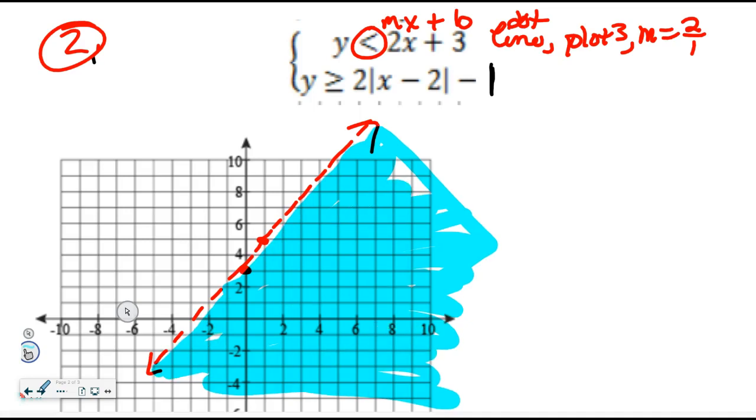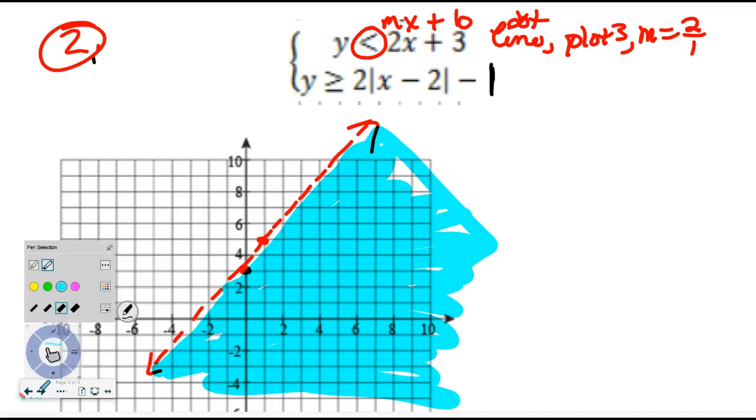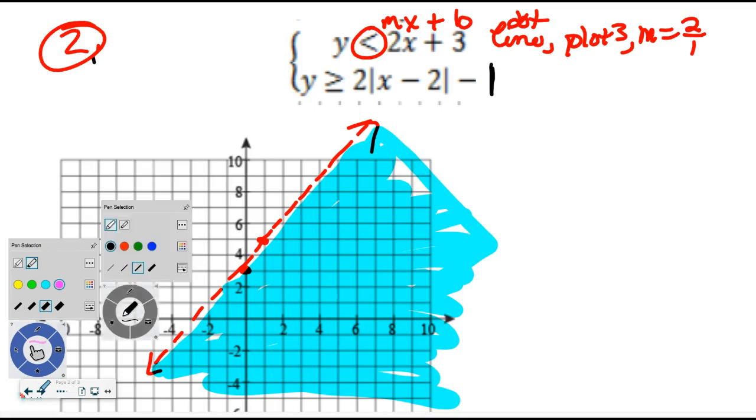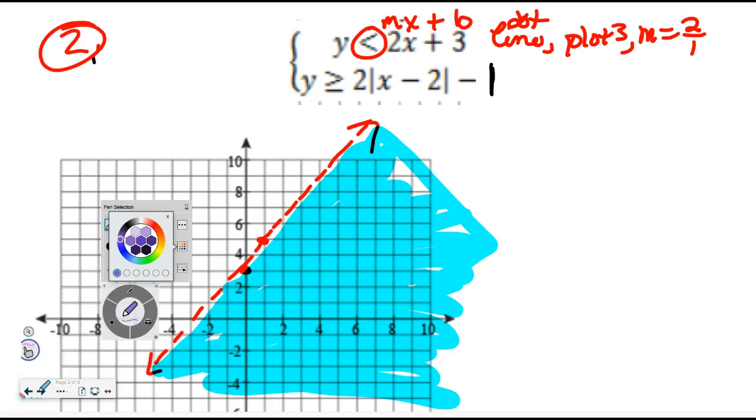Now the next one, though, which I'll do in purple this time, is not a line. What did those make last chapter, Leah? What did these absolute value ones that Leah spotted on a graph make? Remember from last chapter? It doesn't make a line. Do you remember, Connor? Yeah, it makes one of those V's. Okay, so will it open this way, do you think, or upside down?